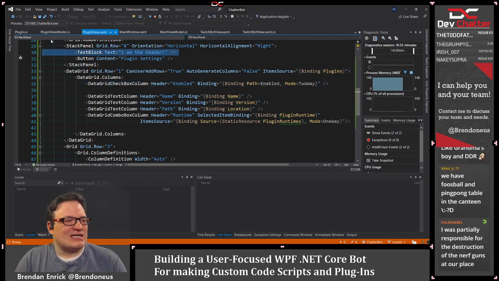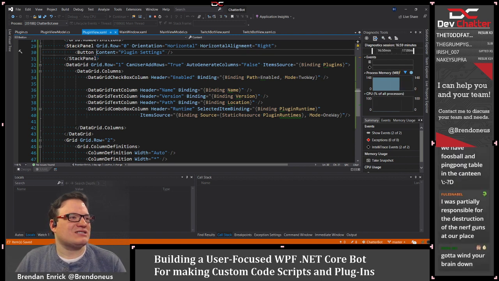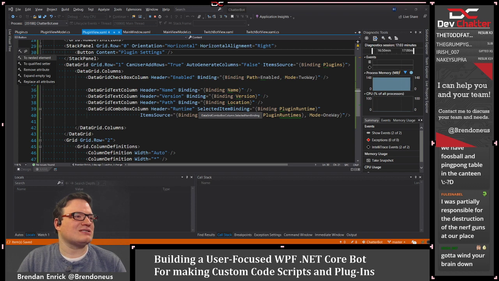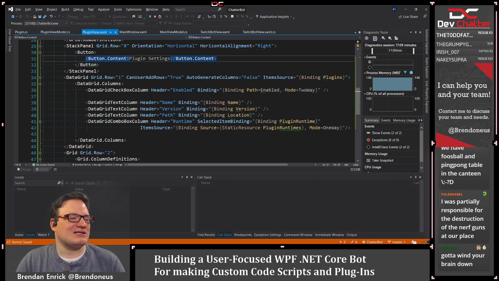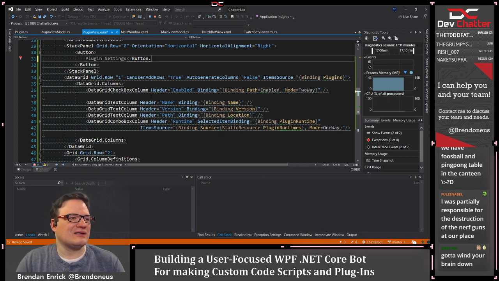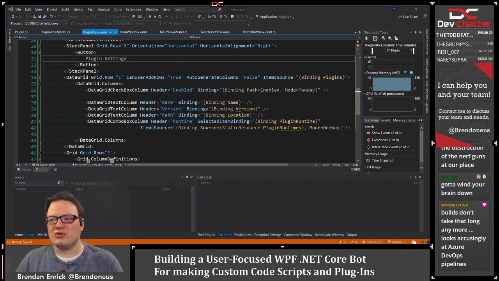Okay, so this is the header. We said that was the plugin settings, but we want to change the content of this. So let me go and change this. Well, that's silly. I don't think I technically need that. Well, I didn't mean to delete that part. Okay, so in theory, that should still work.